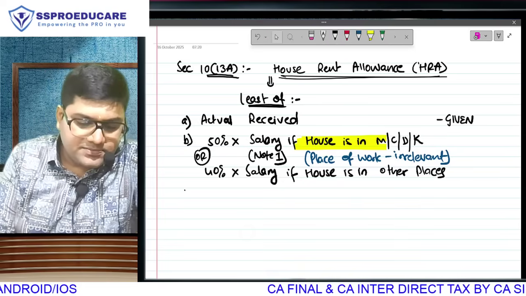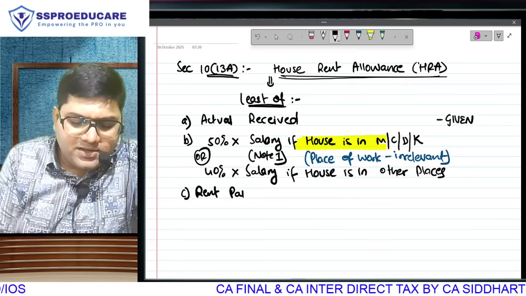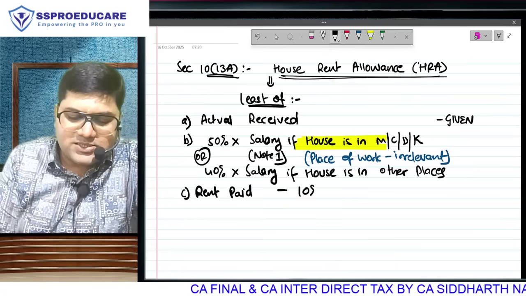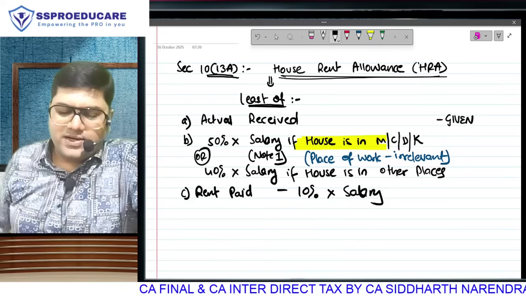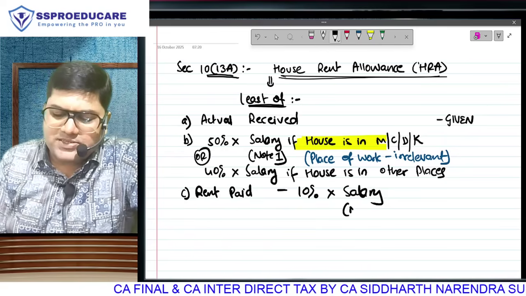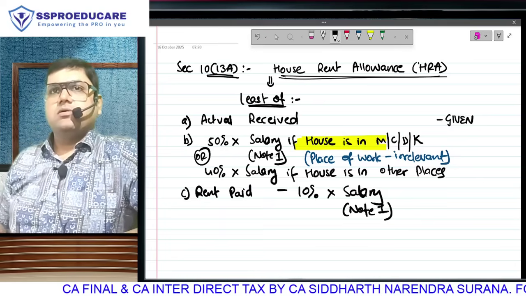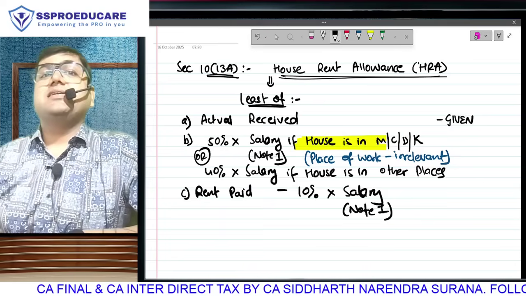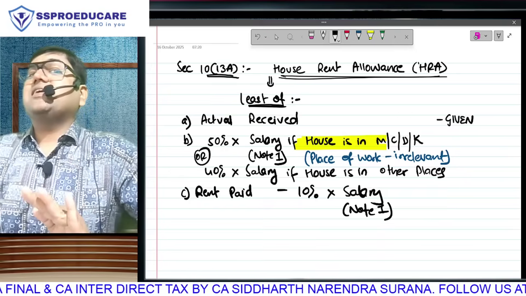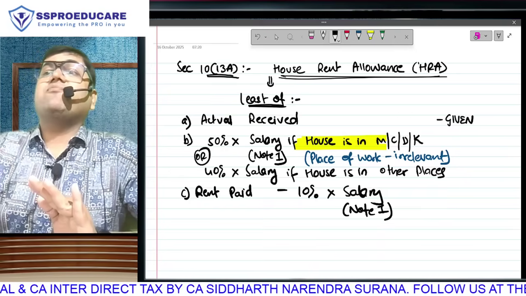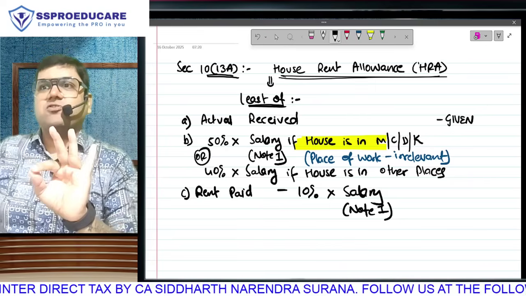And third and the last thing, we will give you tax exemption only if the rent that you are paying exceeds 10% of your salary. Only if the rent exceeds 10% of salary. Salary will be the same as what we take in Note 1. In Note 1 we are defining salary. So supposing my salary is 1 lakh per month. Hear me out. They are interested in giving me tax exemption only if my rent is more than 10,000. Understand? More than 10% of my salary.